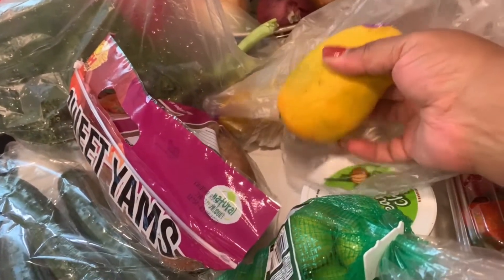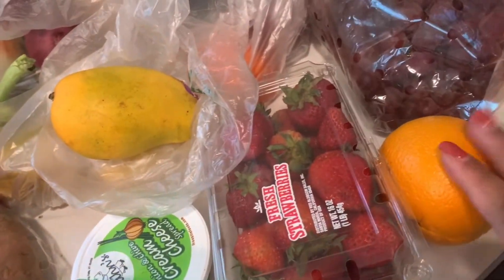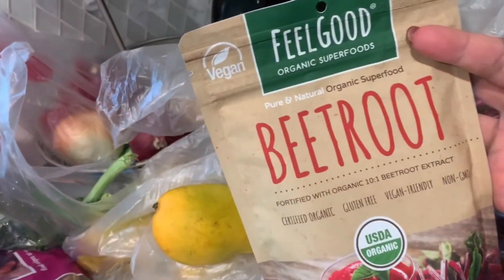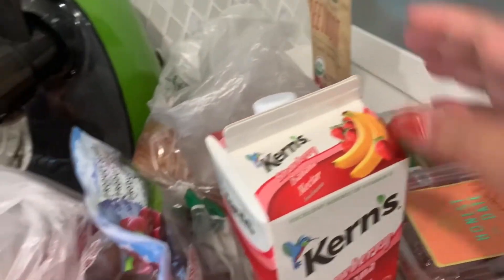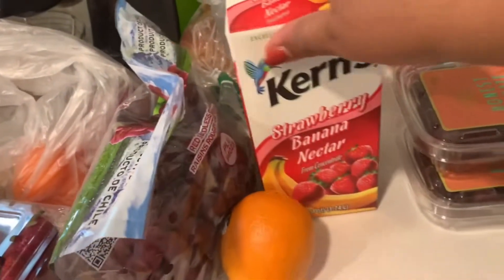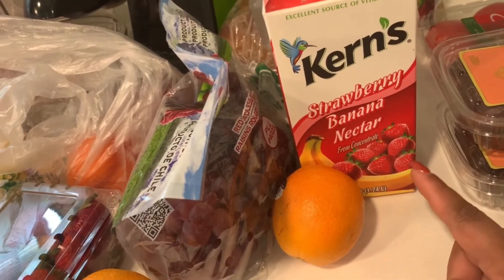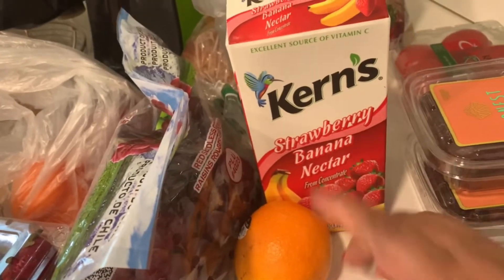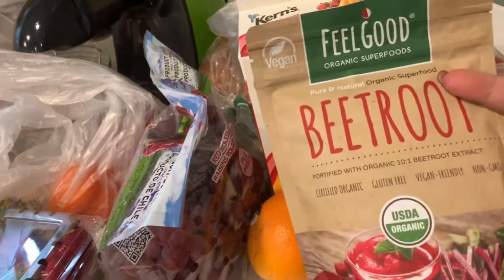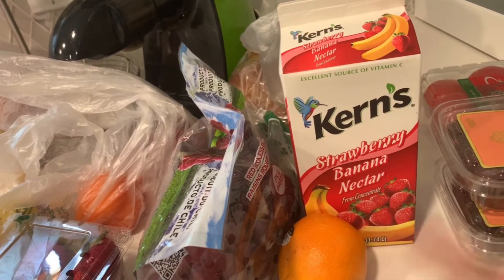And that's tofu, mangoes, and kale. I also got some oranges, grapes, and some bread — this was at the 99 cent store. I also picked up some beetroot powder — this is something I get when I want to make a quick smoothie and I'm not juicing. I'll put this together with some fresh fruit, and this beetroot and sea moss I'll add in to make a quick smoothie.